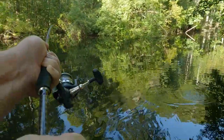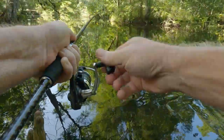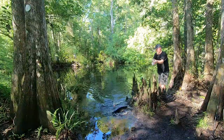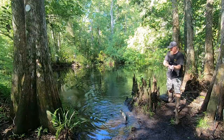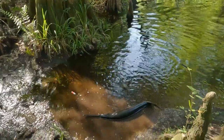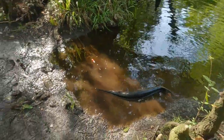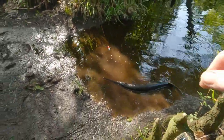He's gonna take some time to wear out - that is a nice one right there y'all. Get on this bank! That is a good one right there y'all, that's exactly what we're after. Long-nosed gar, a lot of meat on that rascal - that's a good eater right there.